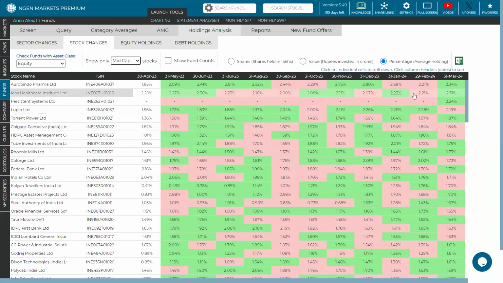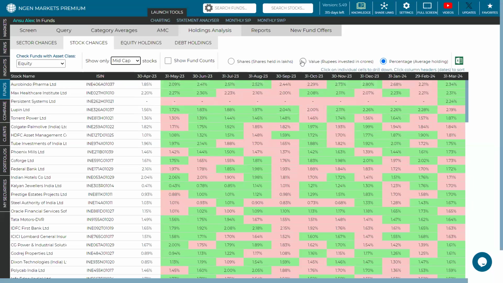This again, as I mentioned, is a heat map structure wherein you can see green and pink color coded columns. Green means that in comparison to the previous month, there has been an increase in investment, while pink means that in comparison to the previous month, there has been a decrease in investment.